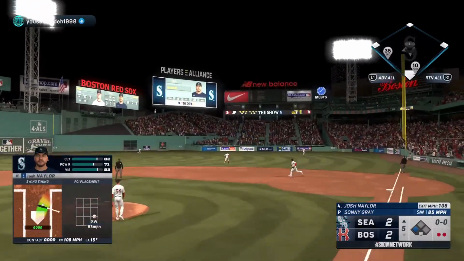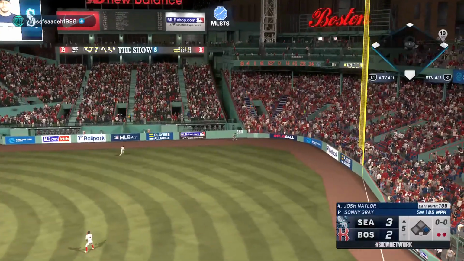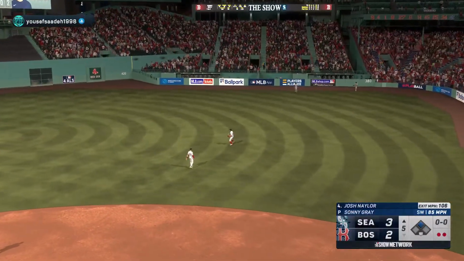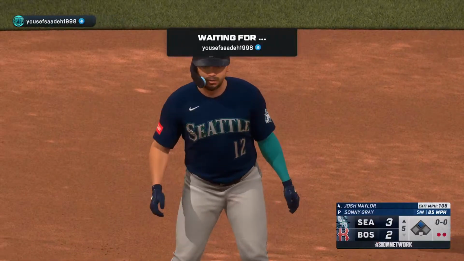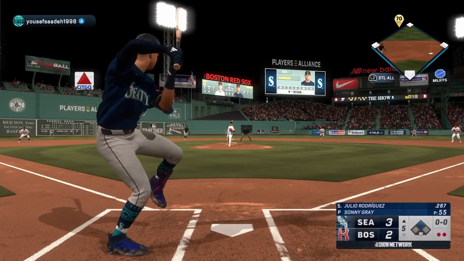That one is absolutely belted. That's got a chance. That one hops off the wall. One run will score. Pulls into second. That's an RBI double. Everything came together for him. You see a ball come off the bat like that, you know it was pretty much a perfect swing.